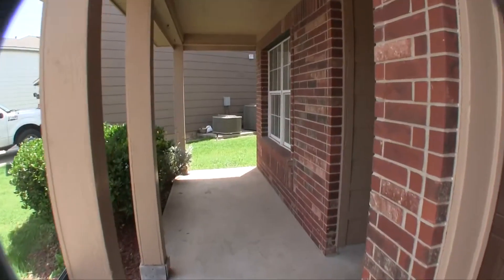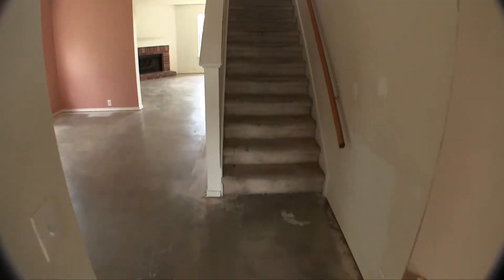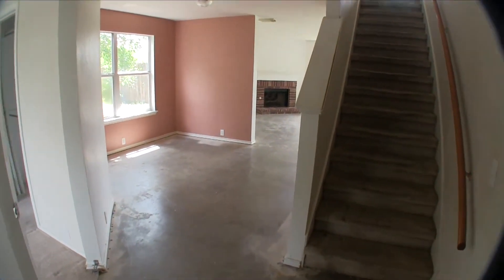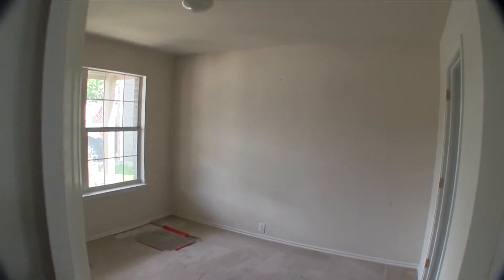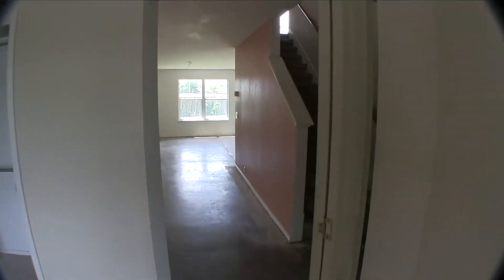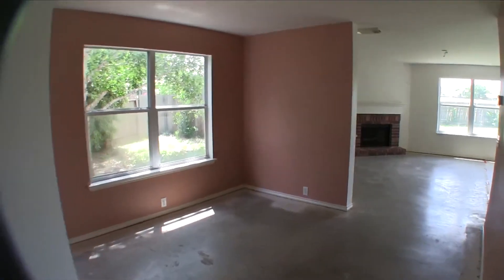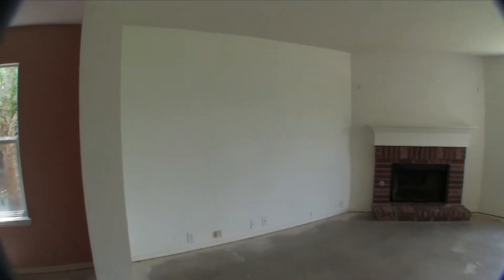Let's take a look at the inside. As we walk inside, it does have a cute little porch. All bedrooms are going to be upstairs. When we walk in, you can see it is missing flooring downstairs. This home could actually potentially be a five-bedroom home. When we walk into the left here, you have an office with kind of an accordion-style door, but you can change that to a normal door and have this as a bedroom downstairs — it does have a closet that would qualify it. It's going to need carpeting and painting. We then come into your dining room, which is going to need carpeting or flooring and painting.